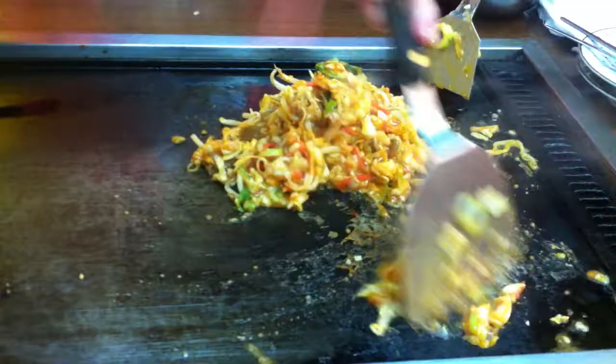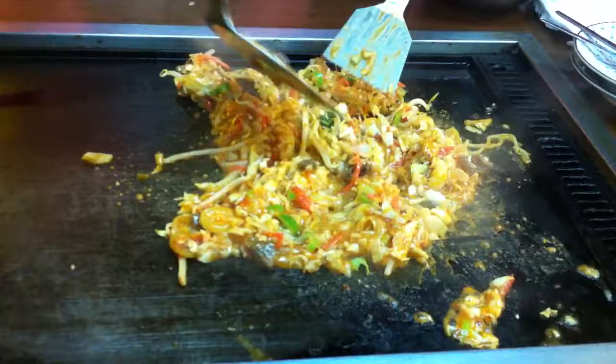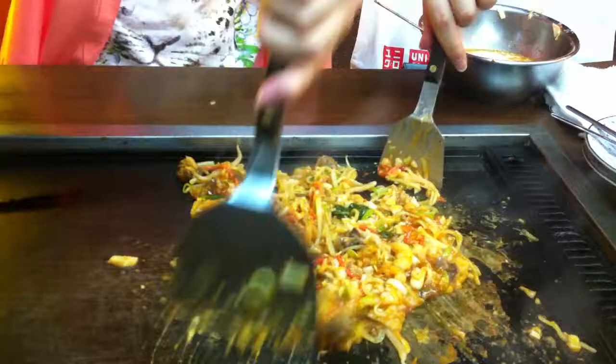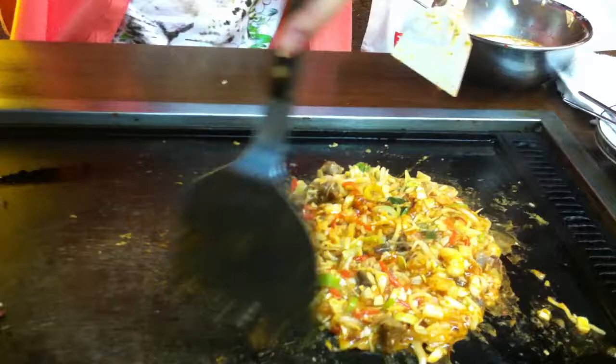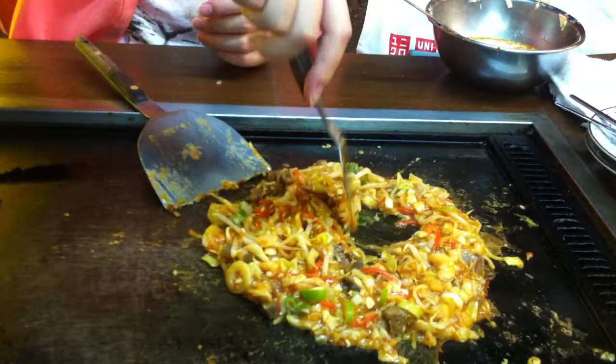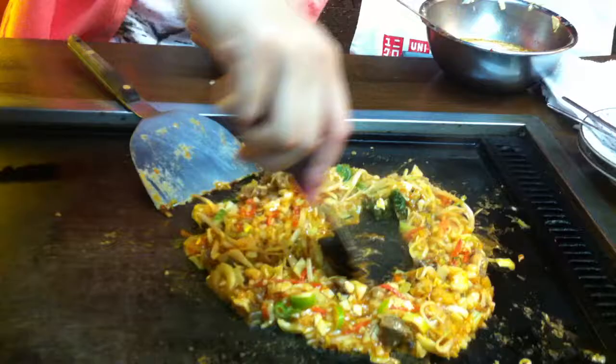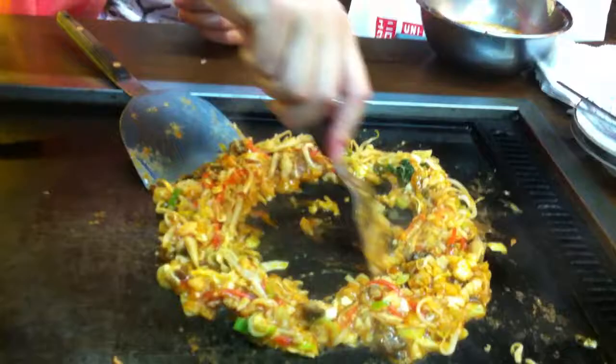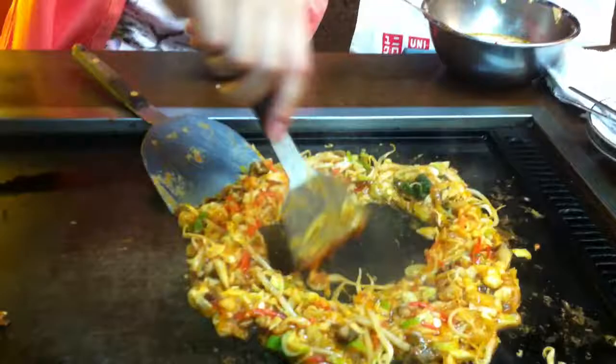They have ramen too. Oh, cool. Now make a circle. Now I make a circle. The dog doesn't like monjayaki. I don't know. It said so on the thing. Now pour the liquid in. Okay. Yeah. Then pour the liquid.